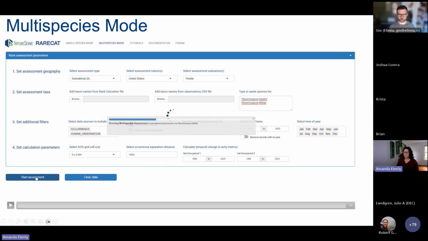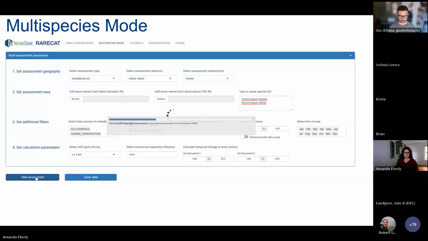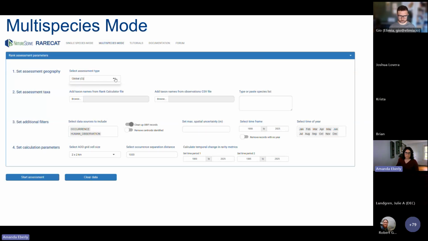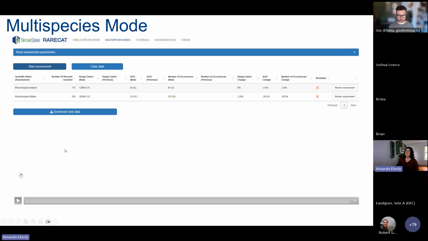The more species you have, the longer it'll take to run. We'll just jump over to the results table. After that runs, you're presented with a table with a summary of the factor scores for each species in the assessment. If you have uploaded a rank calculator for comparison, you'll see a comparison of the previous range extent with the new value, and same for area of occupancy and number of occurrences.